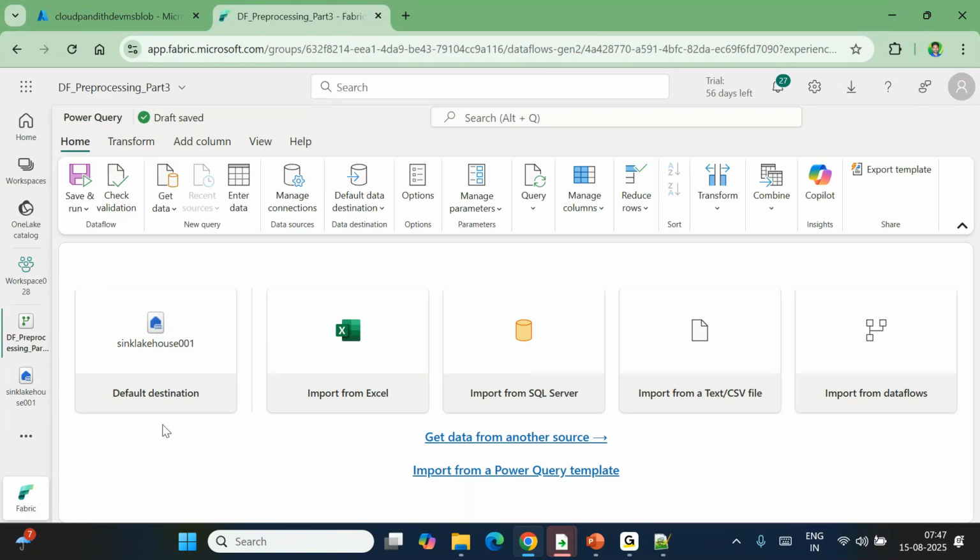If the target is not available, we can assign, but now ultimately we are able to create a Dataflow Gen2 from the lakehouse. Remember that. Clear? Till here you are clear, right? Now I'm clicking on get data, click on more.